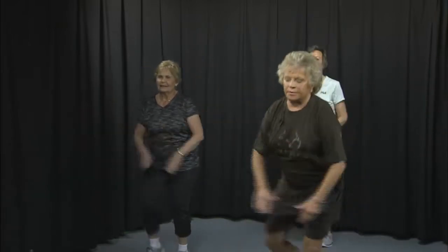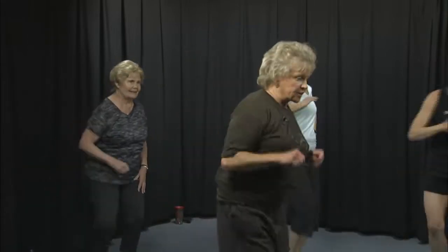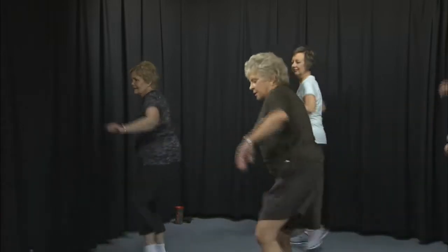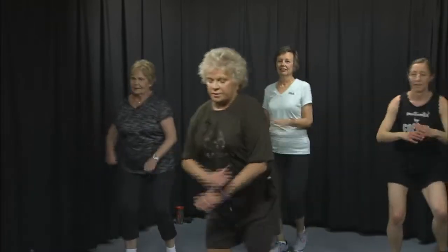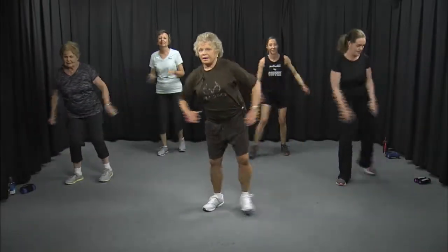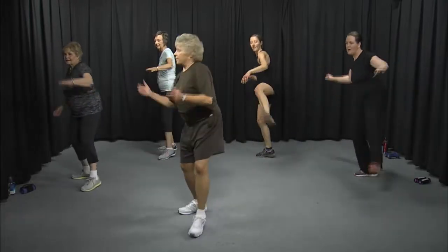Side point up. Turn that shoulder. You guys can kick. Side point back. Left shoulder. Side point up. Looks good. Here comes the right. 4, 3. Take it back. Last time here. Side kick, everybody.